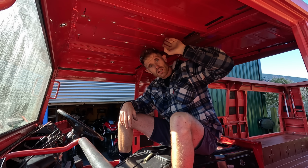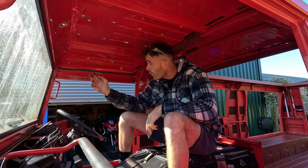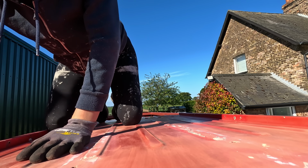Good morning, everyone. So first job of the day today is we need to sort this roof because there's more holes in it than I know what to do with, so we need to seal all them up. And also, I'm going to fit a roof rack to the roof. There's a support at the back here which I can mount to, but when you put some weight on the front of the roof, it's quite flimsy. There's no real strong points on it.